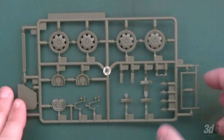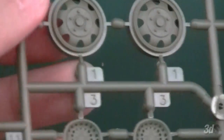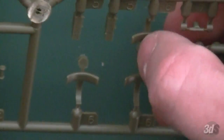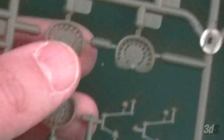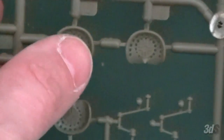This sprue looks like the hubs for the wheels and some seats. Detail on that looks really nice. Seat backs. Kind of interesting metal seat bottom. All those holes look really good though.